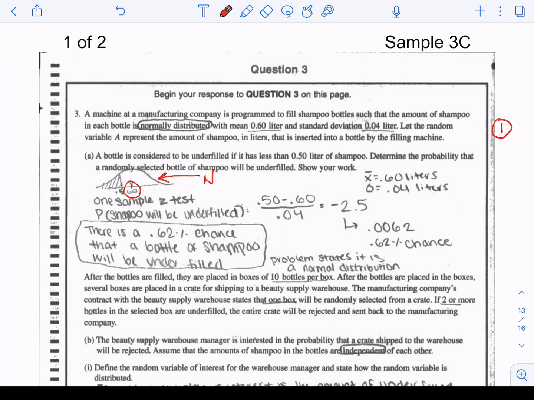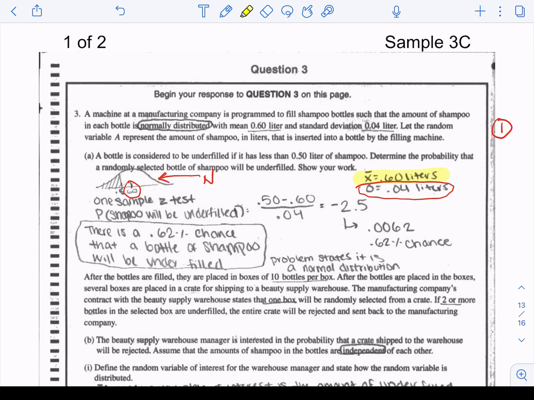But now we're looking for standard deviation somewhere else. Well, they've got it over here. Standard deviation of 0.04, but then there's a couple things that are bothersome, and not just bothersome, but one's wrong and one is just necessary. So one of the things that you'll notice here is that they've got X bar labeled as 0.6, and that's just not right. The sample mean is not 0.6. That's the true percentage of underfilled bottles that they're aiming for, and so that should have been mu, and that's just the wrong label. And so that, by itself, would have given them a ding.